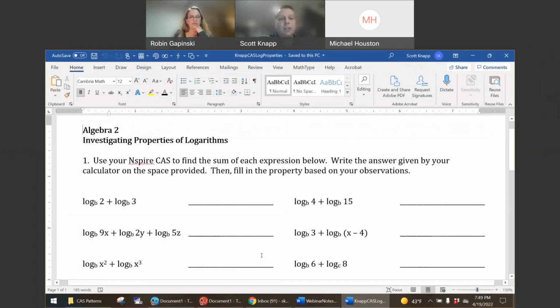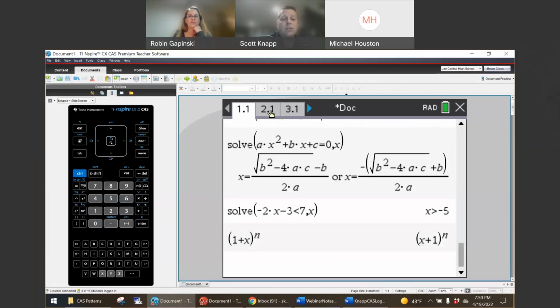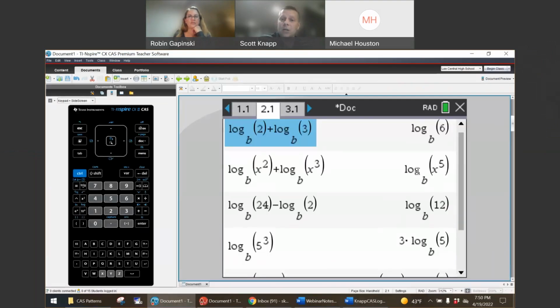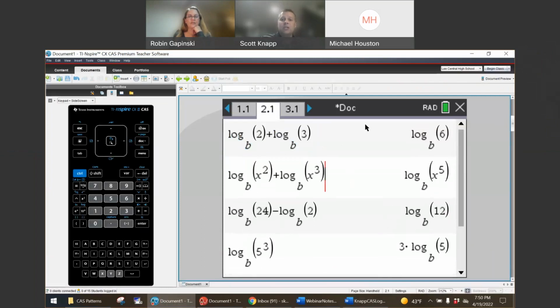Okay, so we just have a little bit more time. Just like Robin showed you an algebra 1 activity that was not designed, this one's very similar, but now it's algebra 2, where students type things into their CAS calculators and look for patterns. While Robin was talking, I knew we'd be running out of time, so I put together a screen of these so you can take a look at what students are looking at. There are several examples in each set that they're typing in. We break it down so they're investigating one property at a time.